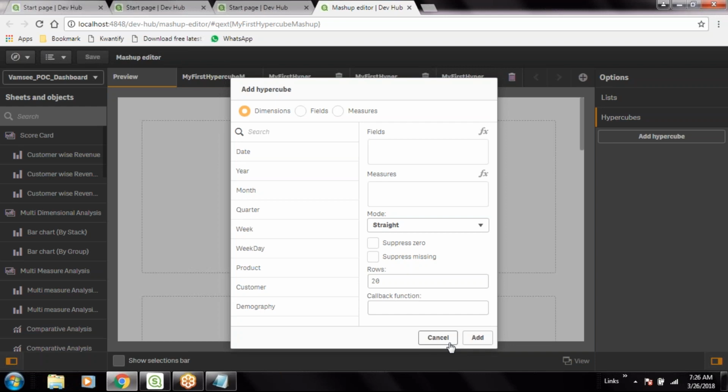So here also it is asking me for a dimension and a measure. If you have already created dimensions in the Qlik Sense desktop in the master library, those dimensions will be populated over here. If you have already created some measures in the Qlik Sense master library, those will also be populated over here.